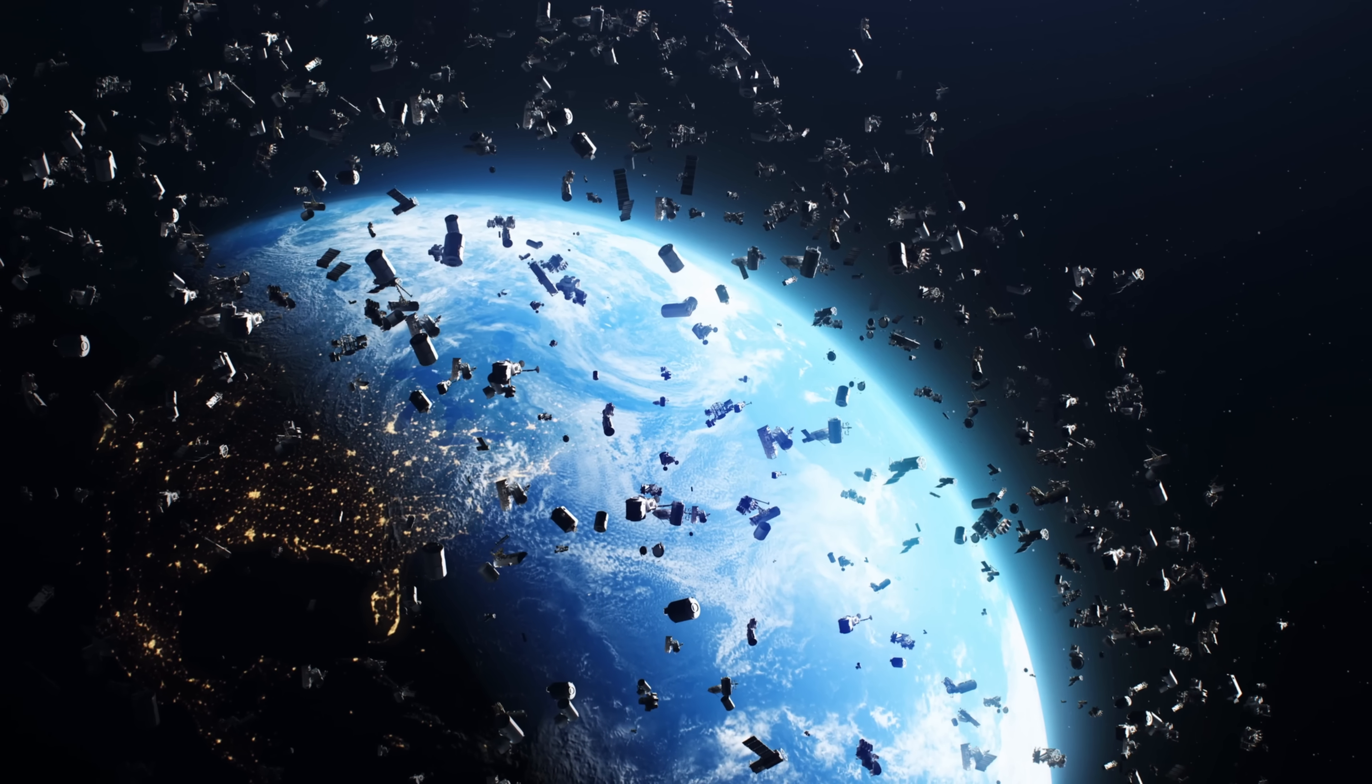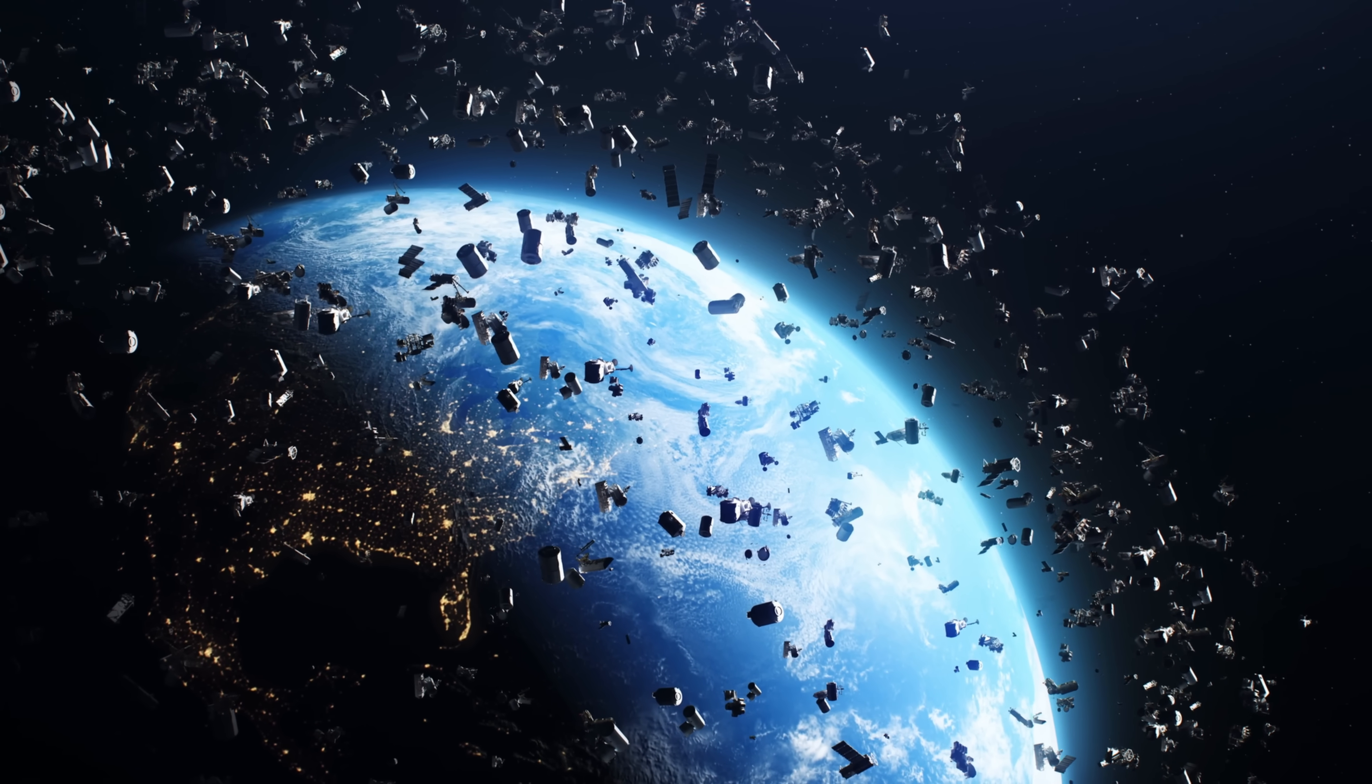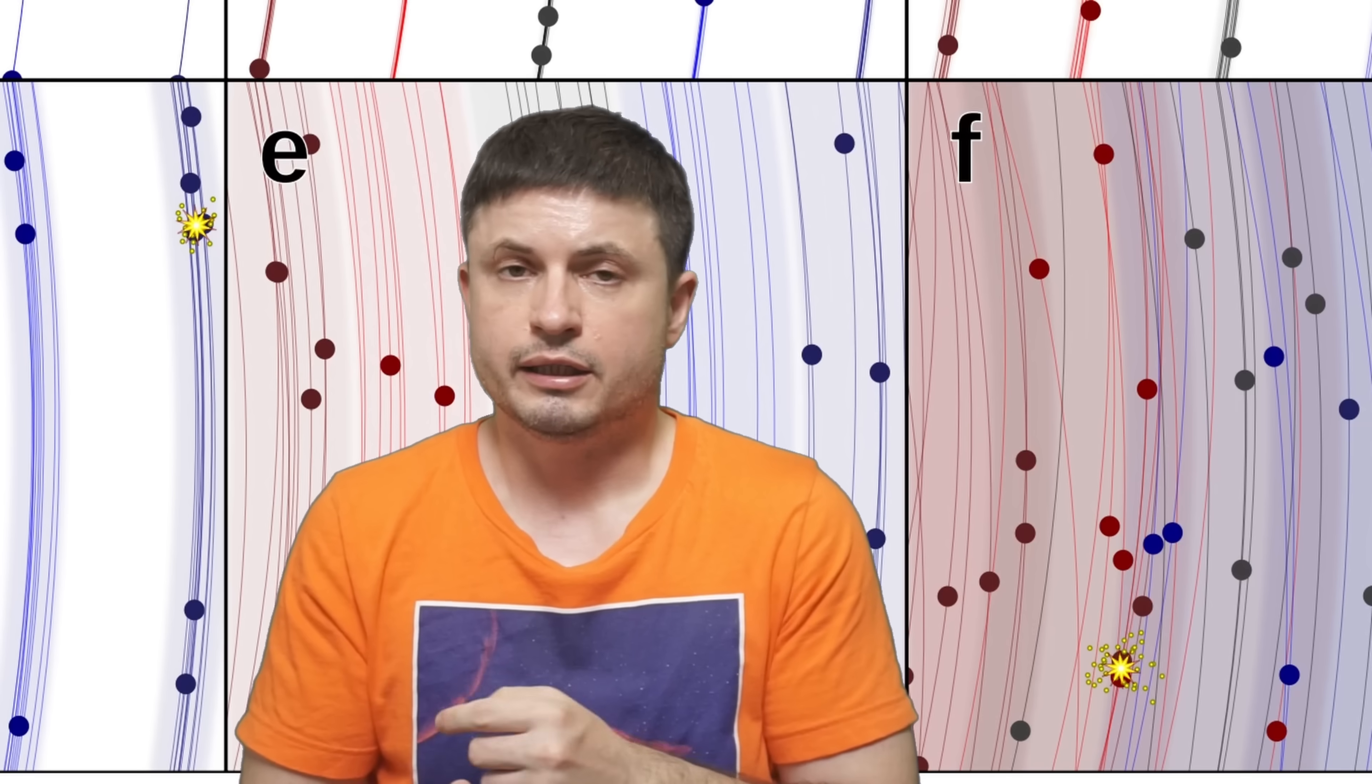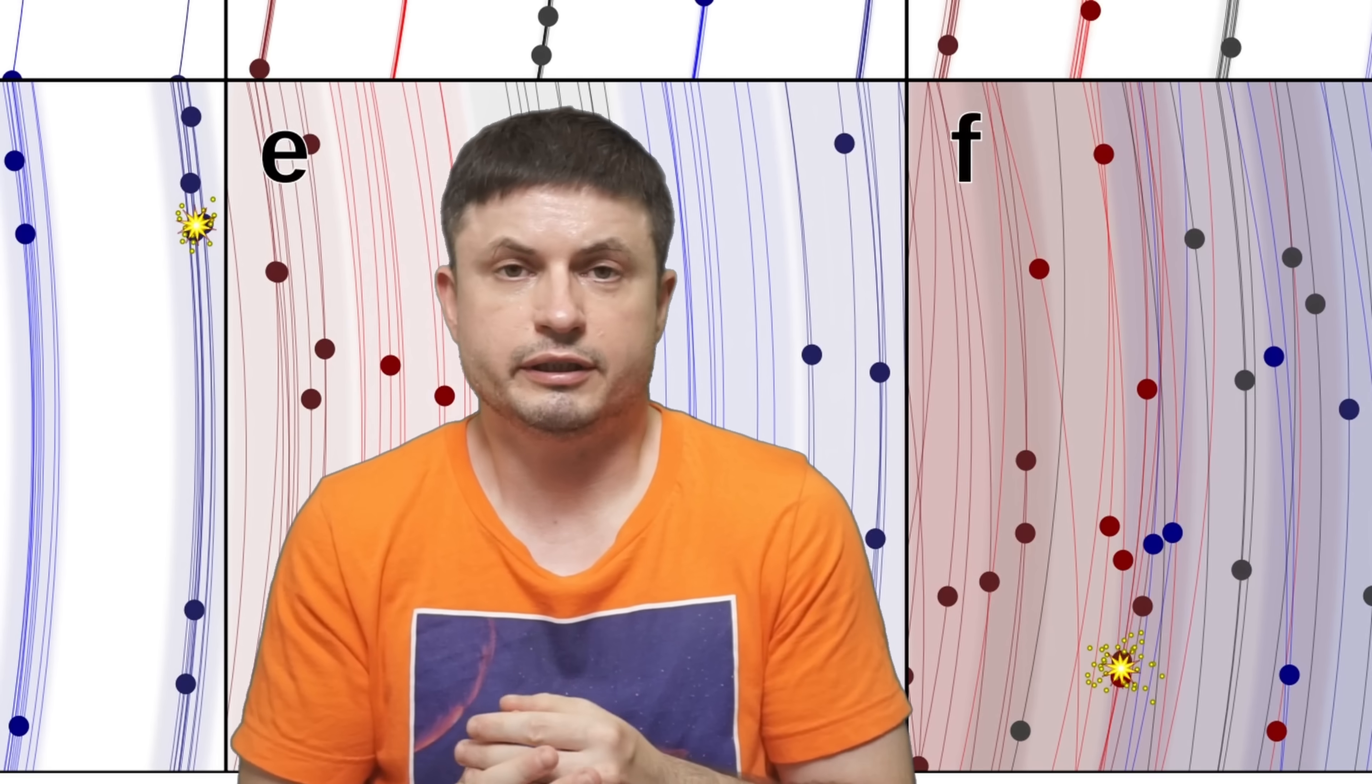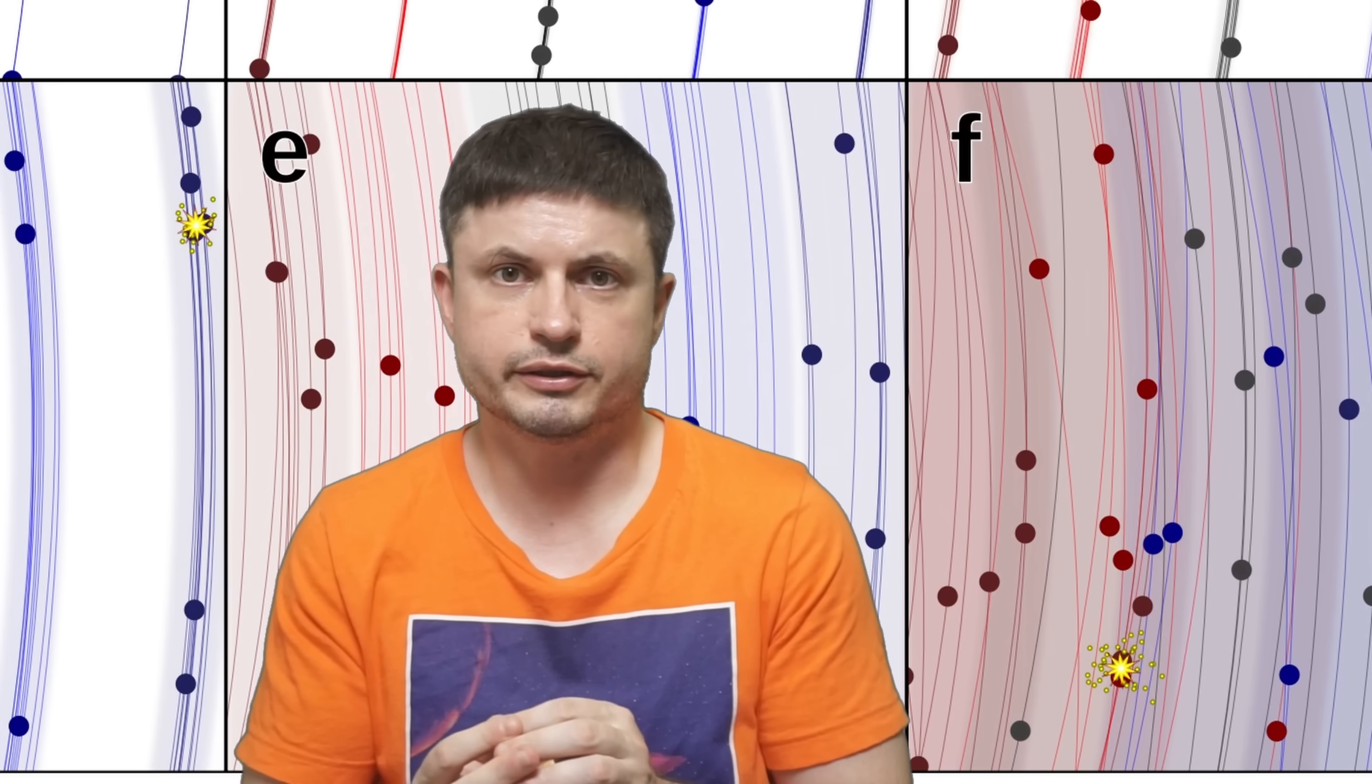When it comes to planet Earth and the satellites in orbit of planet Earth, we usually refer to this phenomenon as the Kessler syndrome. Luckily, we haven't reached that yet, but as more and more satellites enter the orbit, the chance for a cascade of collisions increases dramatically. Although unlike planet Earth, where most satellites stay in orbit for possibly just a decade, here the expectation is that these satellites will probably stay around for hundreds, thousands, maybe millions of years.